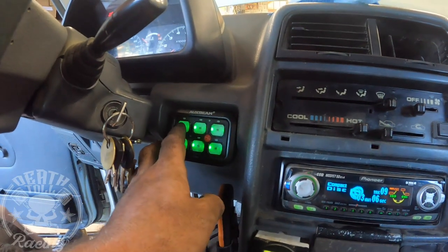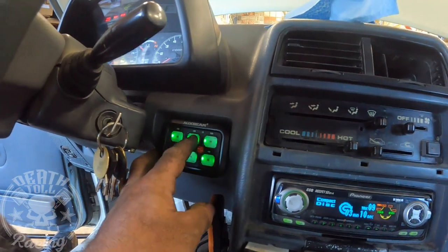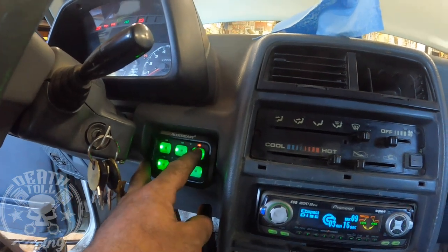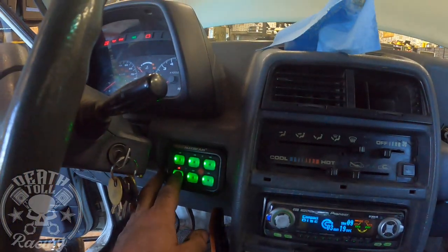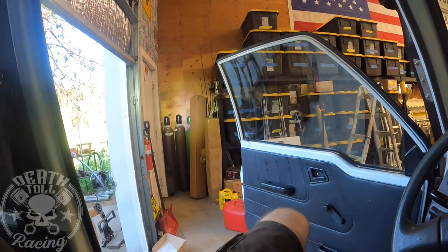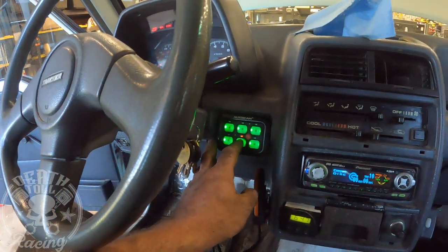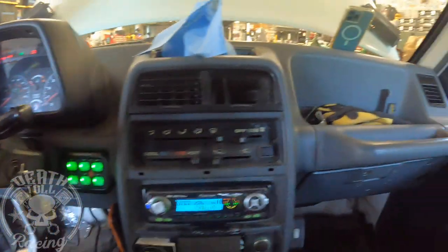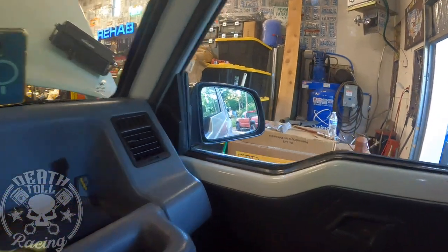Okay, so I'm just going to double check things. Fan, that's definitely the fan. Front markers, that's definitely front markers. Hood lights, that's the hood lights. Side lights, side lights. And then that's my reverse. Very, very cool. So, oh, actually, look at that. I don't know if you can see that in the mirror.